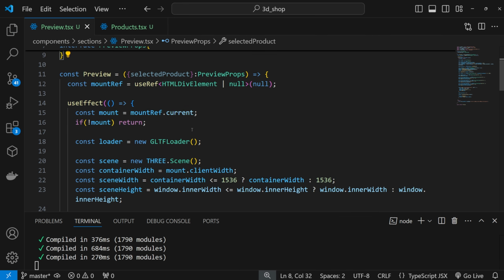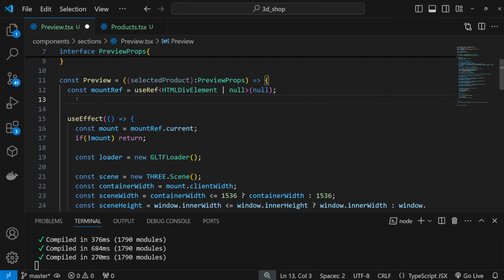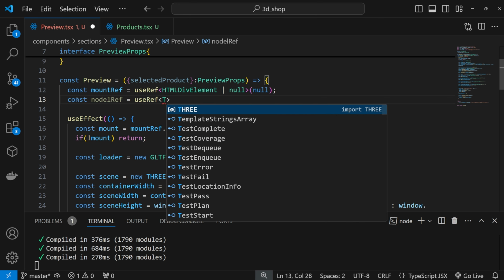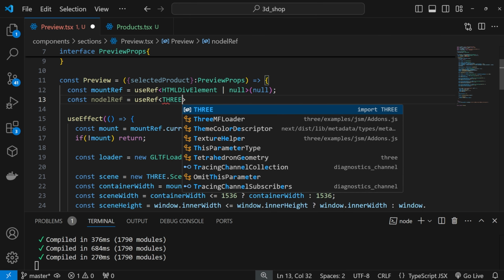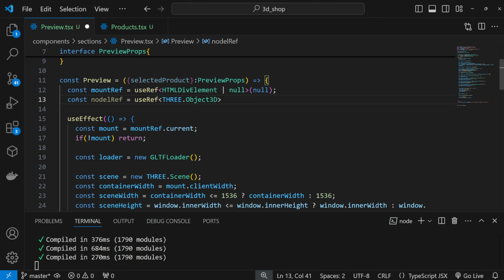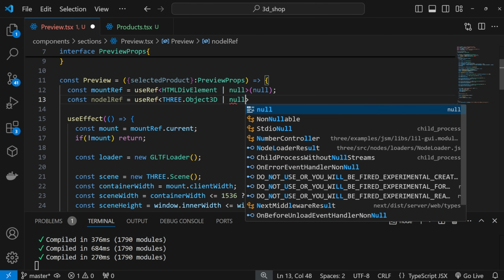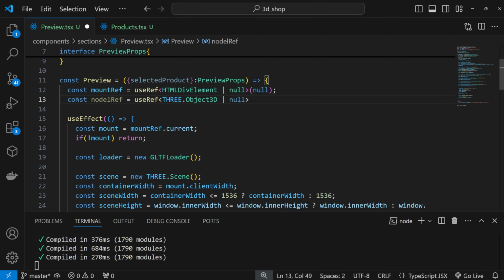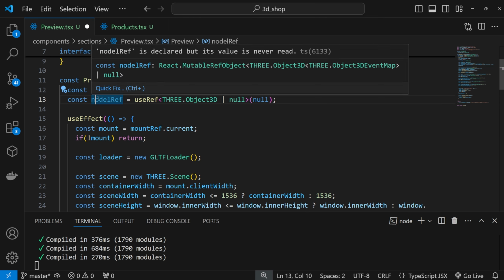With that done, we need to add one more useRef. So this useRef would be called modelRef, and it will be equal to useRef. It would have a type THREE.Object3D or null, and by default set it to null.